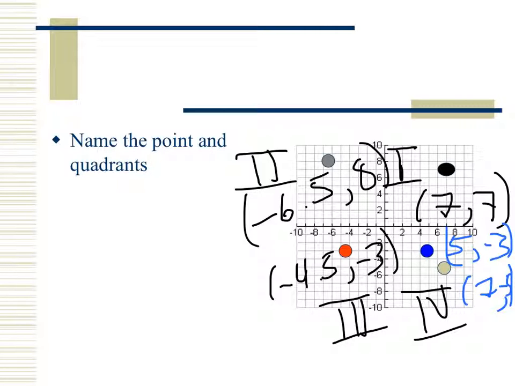Just to recap, today we talked about the Cartesian plane, the center or the origin, the 4 quadrants, and how each one has its own characteristic. We also discussed how to graph points, the fact that the x value moves left or right, and the y value moves up or down.